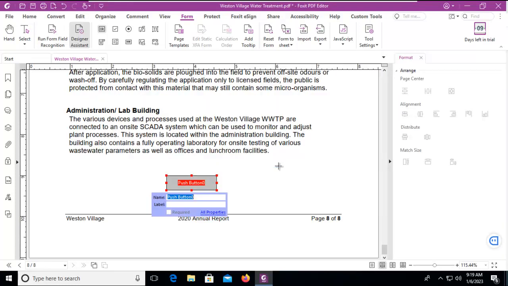Now when I draw a box, I get a couple of things. I get a sidebar that I can format on the right-hand side, and then I get a name and a label option at the bottom. So the name of the button is just going to be called print, and the label is print this document. Now I may have to size the file, or pardon me, the button, to make sure, notice that I see all of that text.